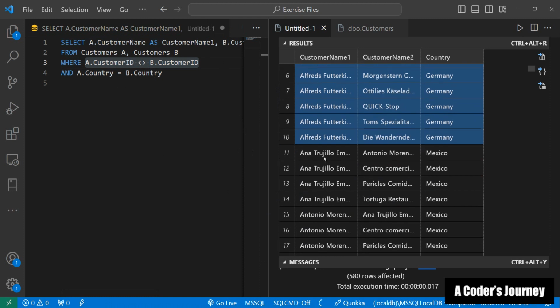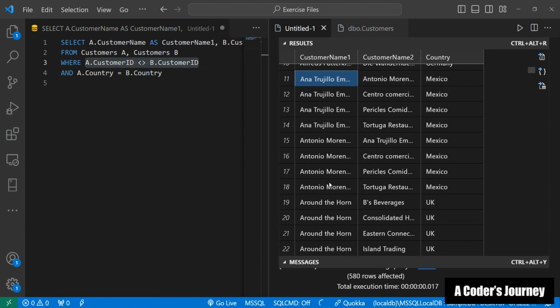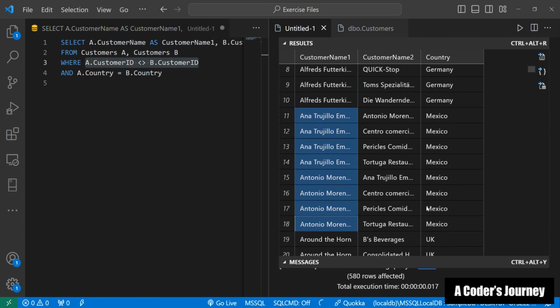And then the same thing happens for the next person from Mexico. So the next one is Anna something. She is joined with every other customer if they are from the same country, Mexico, and they are not the same customer.